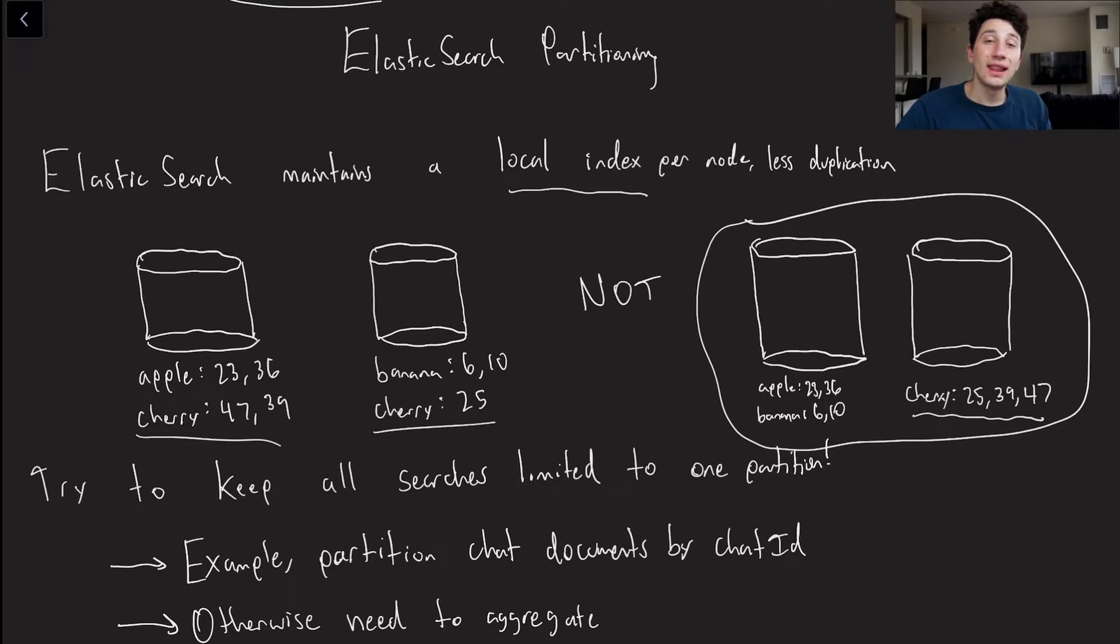However, when it comes to Elasticsearch that's actually pretty tough because keep in mind that normally in actual Elasticsearch these document IDs right here that might correspond to documents might not just be IDs but the full document. So let's imagine each of those is like a megabyte or something. Because this is an inverted index and each document ID could appear many many times in the inverted index, having a global index means that you might actually have to send that document to many many different partitions and then that effectively is going to eat up a ton of space and it pretty much destroys the point of partitioning in the first place.